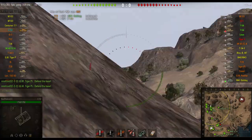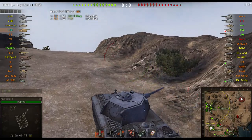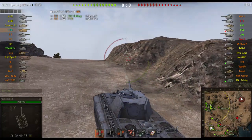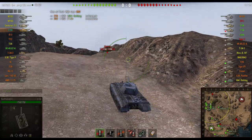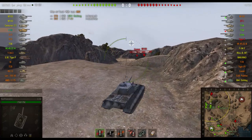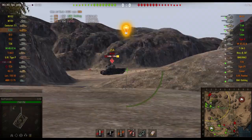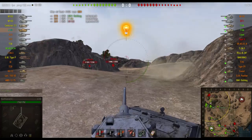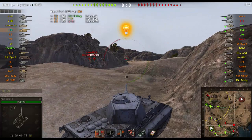I take one blind shot, but I think that did not penetrate. I move up so I can spot something and put side shots in them. A Comet and an M103 are spotted. The M103 is a much greater threat, so I decide to shoot him first.